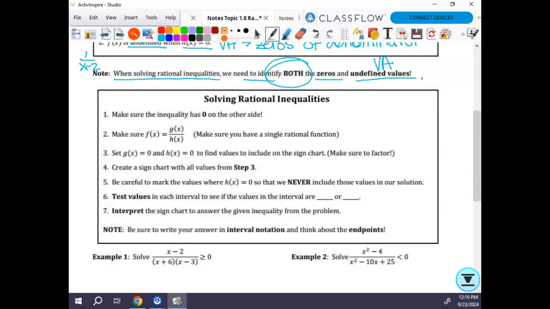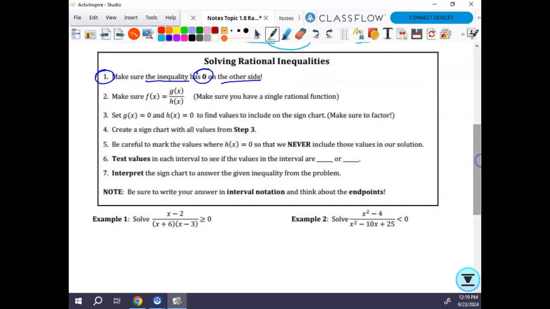Okay? All right, so our steps for solving. Number 1, make sure the inequality has a 0 on the other side. This is where a lot of people, way too many people, started making up math on that quiz. And the part that got a lot of people stuck had nothing to do with pre-cal. Nothing at all. This is the one that you had to do, x to the 4th minus 4x squared. You don't want to write this down because I'm going to scribble it out at the end. Just pay attention. X squared minus 4.